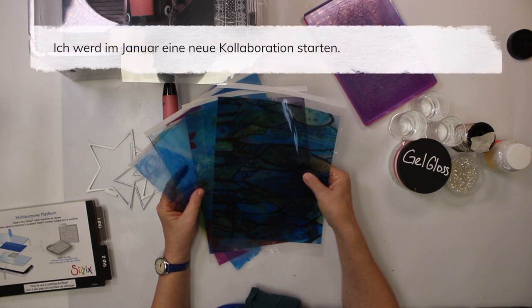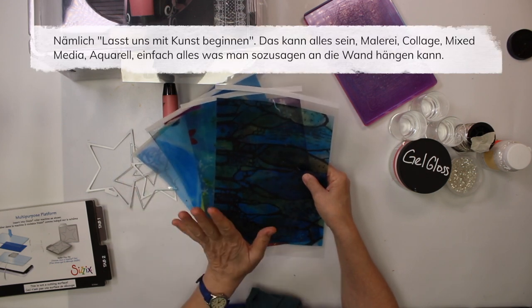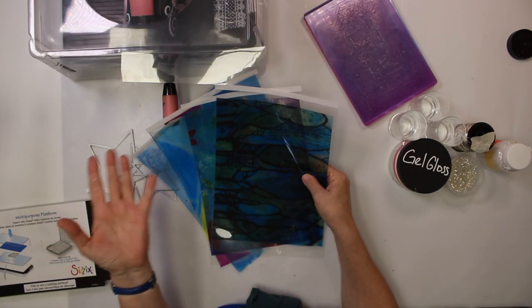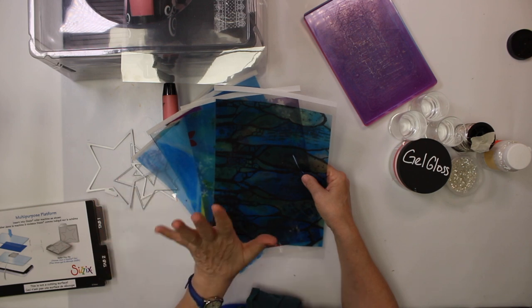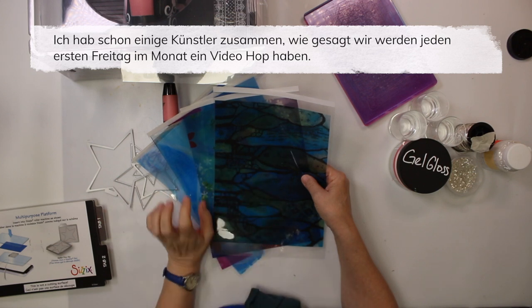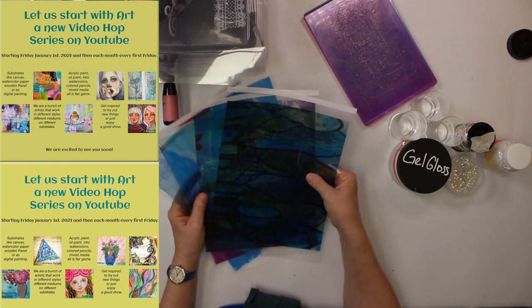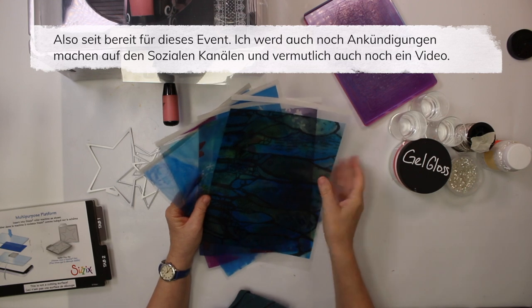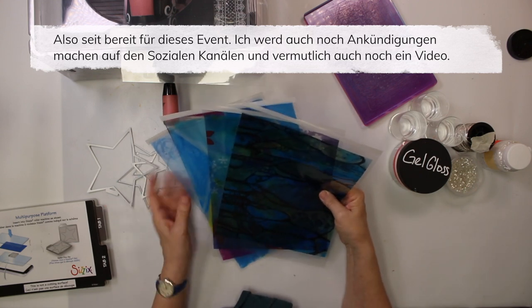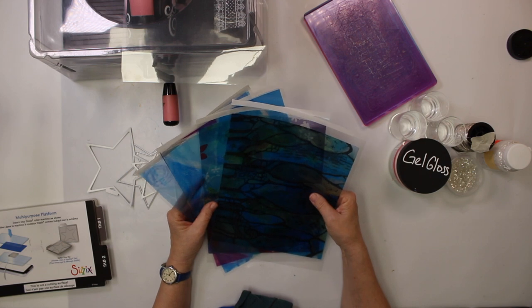I'm going to start in January a whole new collaboration, which is Let Us Start With Art. It's all about artwork. It can be digital, it can be mixed media, it can be watercolor, it can be collage, whatever. Something non-functional, something you can put on the wall or something like that. Anyway, I have a whole bunch of artists together already and we're going to have each first Friday of the month a video hop. So stay tuned for that. I'm going to make an announcement anyway. You're going to see it on Facebook, on Instagram, and I'm probably also going to make a little YouTube video about that. We'll see. Anyway, back to the winter collaboration.